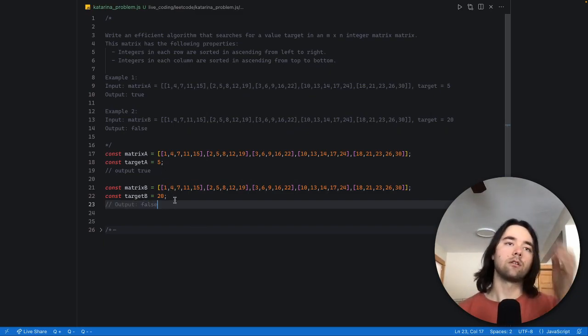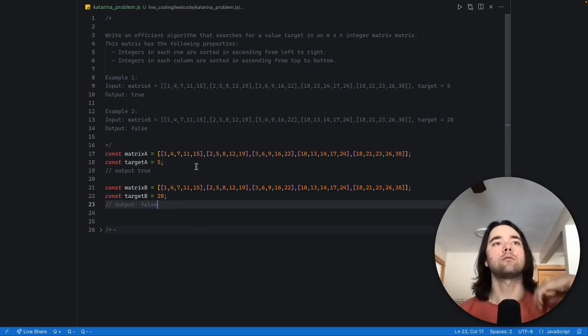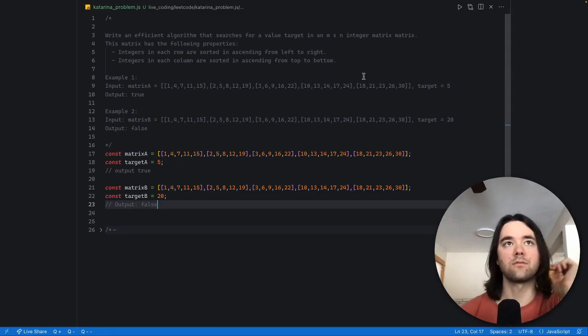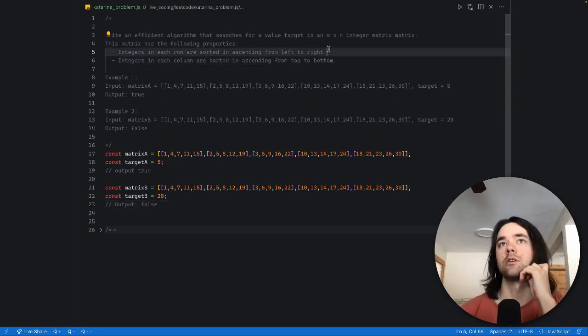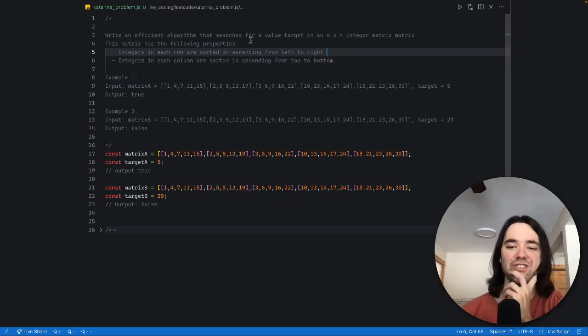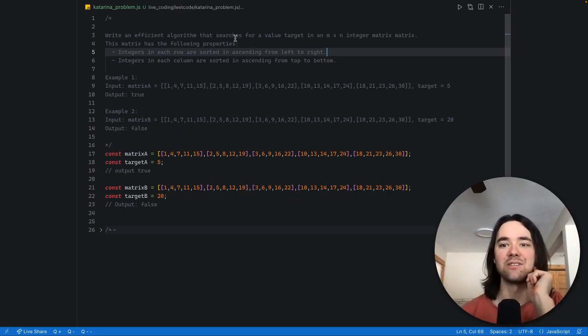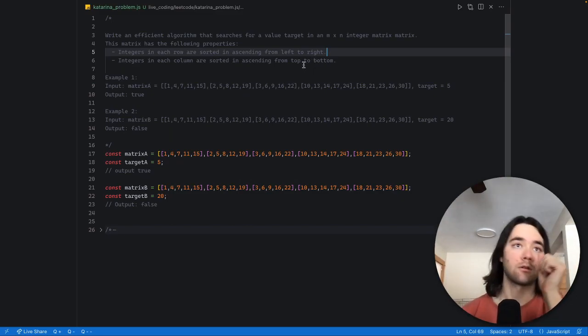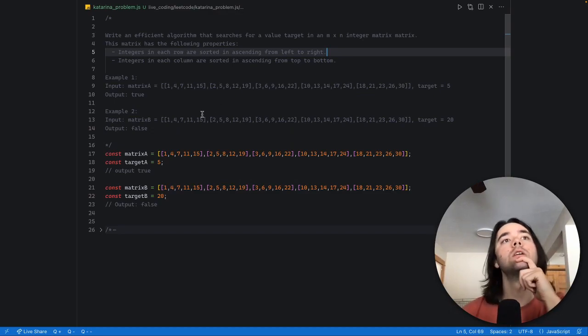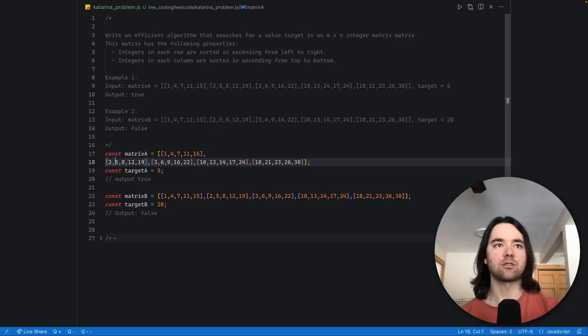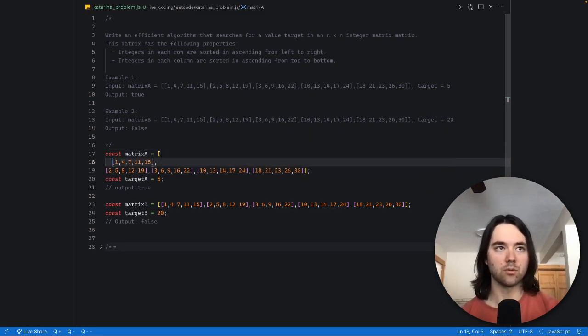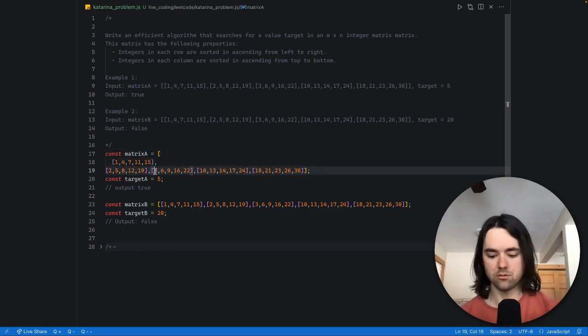All right. So we have an array of arrays. It says it has to be efficient, so we can't just loop through each individual array. Okay, so when we think about this, let me break this down so it actually looks like the matrix that we're going to be working with.